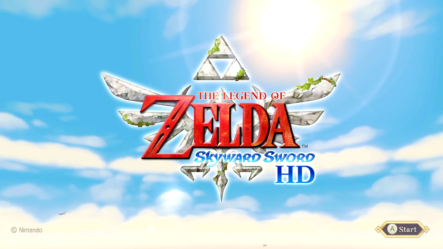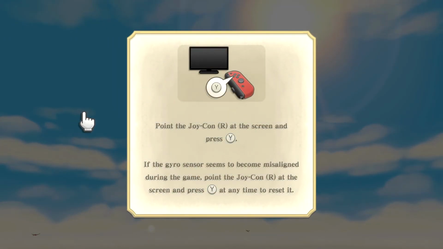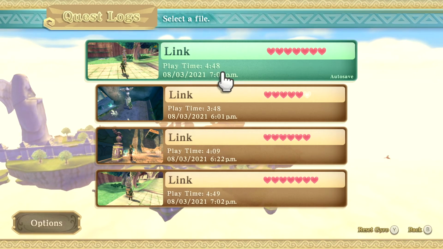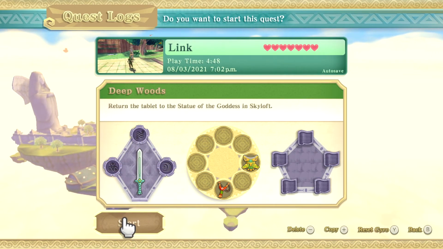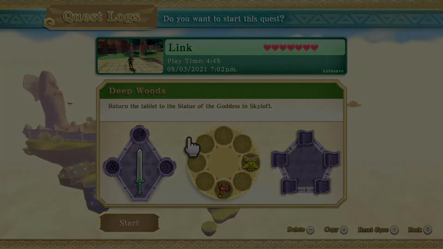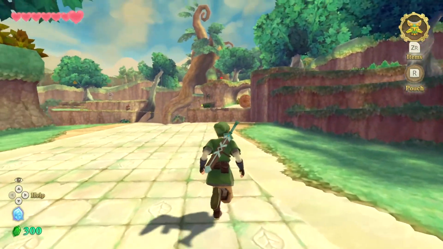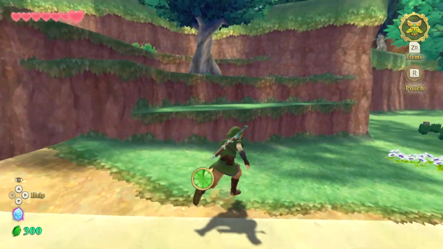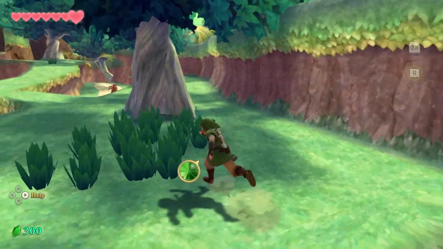Welcome back to the Legend of Zelda Skyward Sword HD. This is going to be part 7, and I will tell you all about it when we start. Our current job is to return the tablet to the statue of the goddess in Skyloft. Okay, so our first order of business, as I just said, we need to head back to Skyloft, so we need to reach the bird statue that's in the forest.